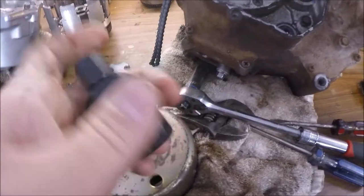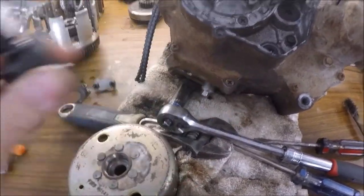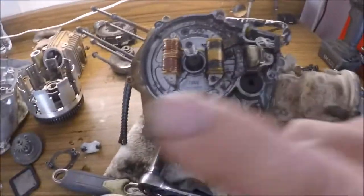So the part finally came in to pull this puller off. It was definitely well spent. It was like $8 to $10, something like that. It's the Motion Pro. Very good, because that thing was stuck on there pretty good. Got a pretty big injury on it too.